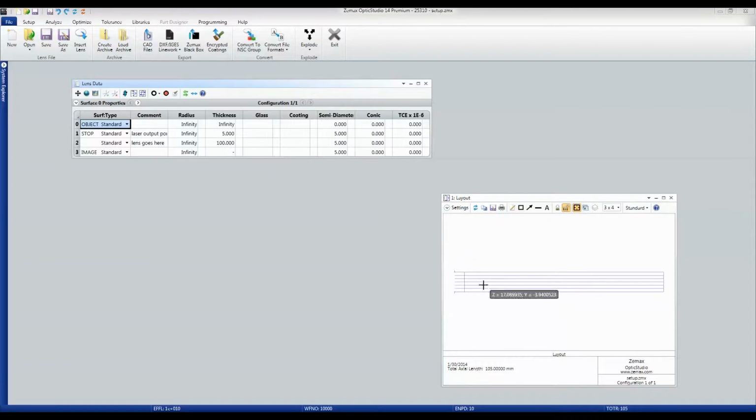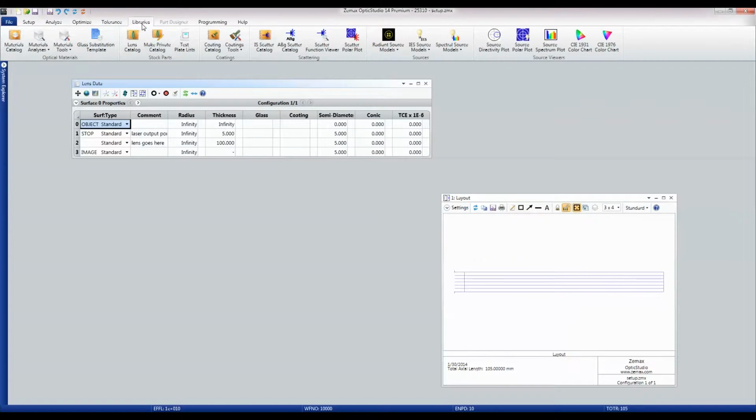So now I'm going to put a singlet lens here with an effective focal length of 100 millimeters, bring the Gaussian beam to focus, and then look at the phase aberrations of that Gaussian beam. To design a lens, I could design one from scratch, or I could just buy one out of a catalog, and that's what I'm going to choose to do in this case.